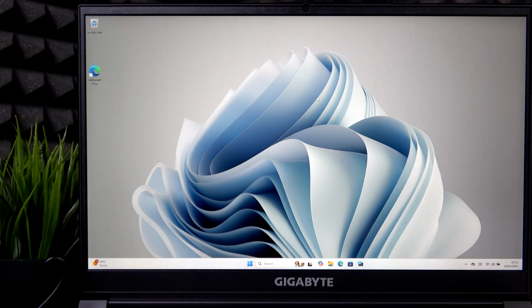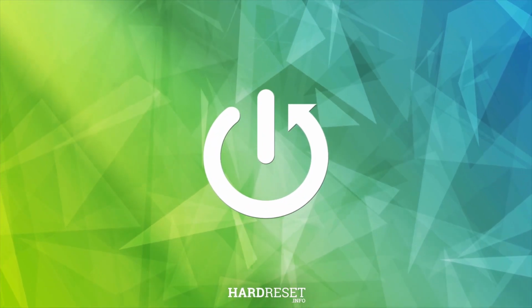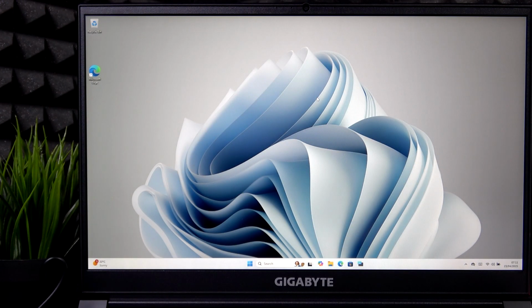Hello, in this video I'm gonna show you how to make your GIGABYTE G7 faster. There are gonna be quite a few steps, and all of them are things that you should do just sometimes, repeatedly, like every 2 months. Also, there will be something that you always have to keep in mind in order to make your laptop run faster, but I'm gonna explain everything.